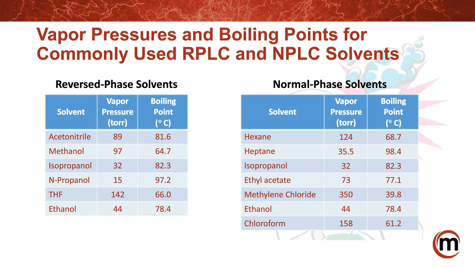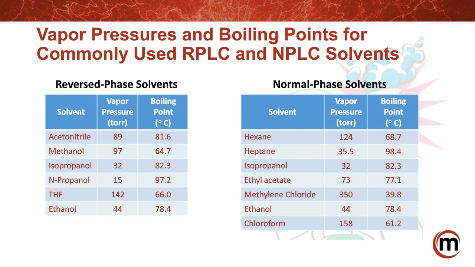As you know, many of the solvents used for reverse phase and normal phase are very volatile, as witnessed here by the low boiling points and high vapor pressures, even at room temperature. And the volatility leads to a loss of solvent into the laboratory air, which puts toxic vapors into the environment and also causes changes in premixed mobile phases and gradient endpoints.